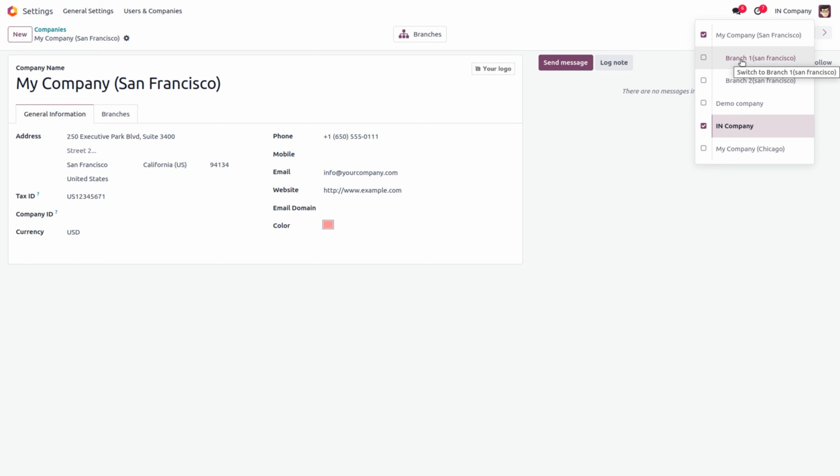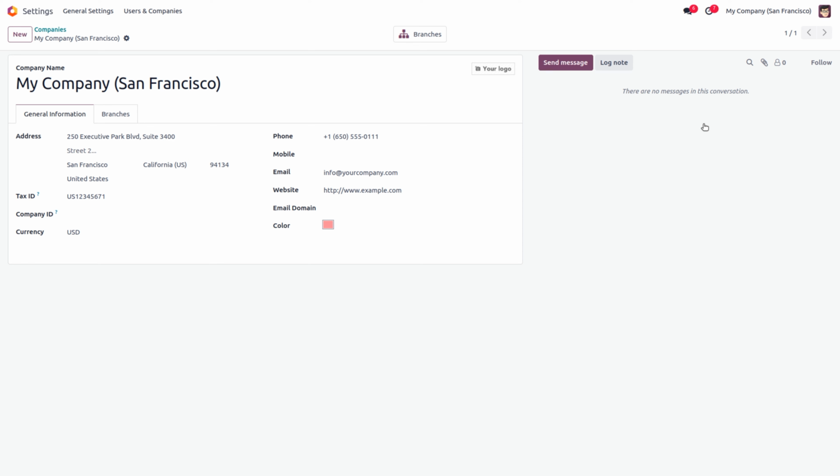So this will be considered as a branch concept where basically it uses the same chart of accounts and the taxes of your main company. But it also provides the possibility of adding multiple charts of accounts, or a different chart of accounts, for its branch. Okay, so let's move to branch one.